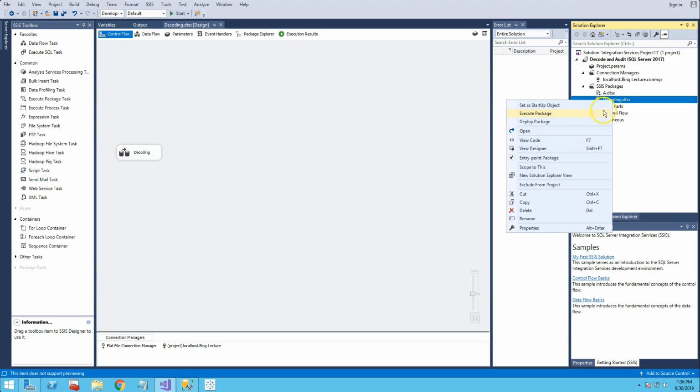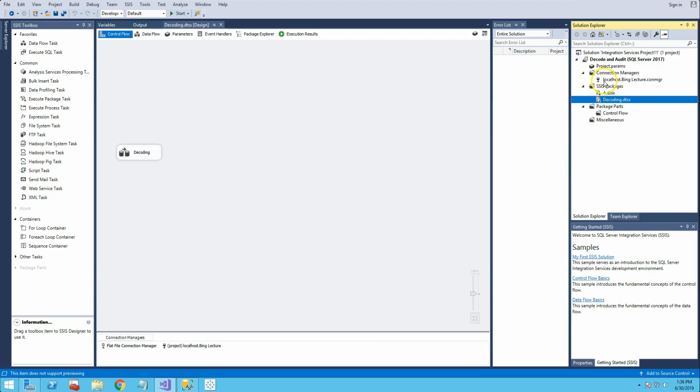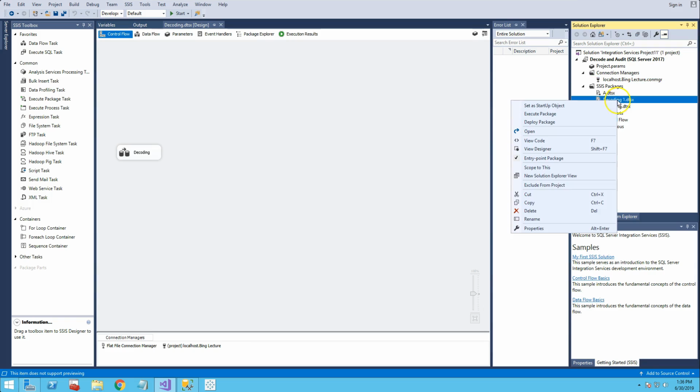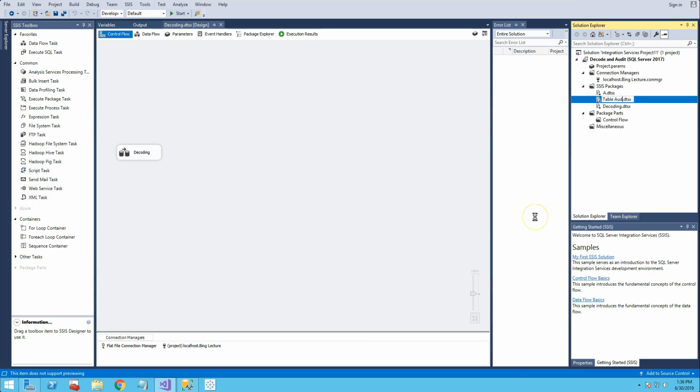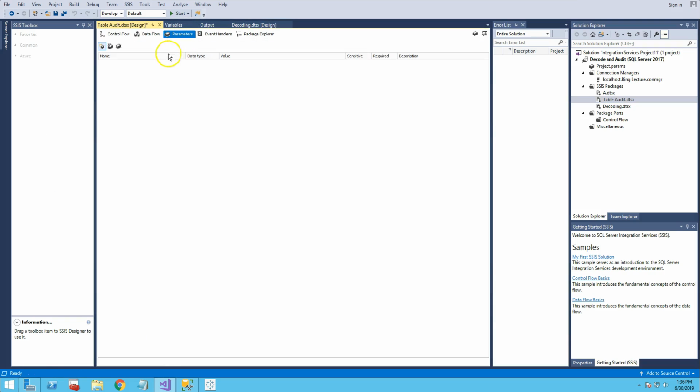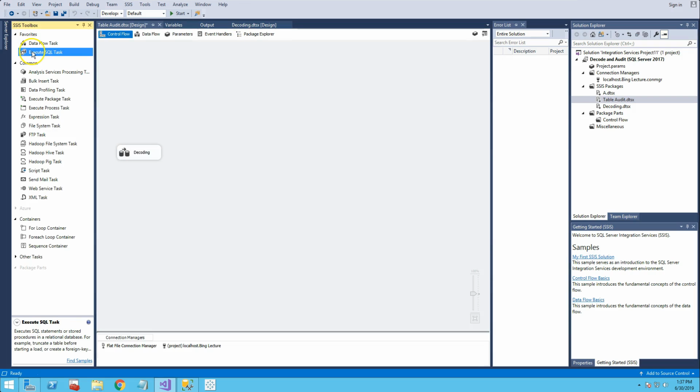We duplicate the decoding package and rename it as table audit. We set a parameter table name as custom datemart table. We drag in an execute SQL task into control flow named as initial row count.